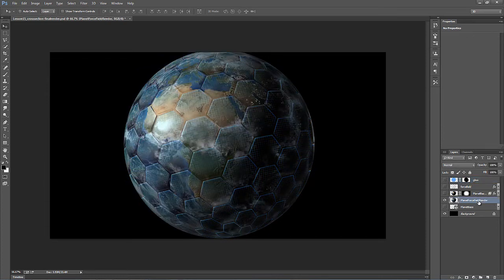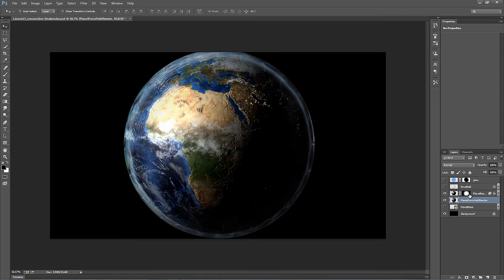First of all, here's at the bottom of it the render that we created of the planet and the force field together. And on top of that, I've got the rendered image of just the planet that we created in a previous lesson. And I did use a layer mask on that, see, so that we could sort of see a little bit of the force field render behind it bleeding around the edges.